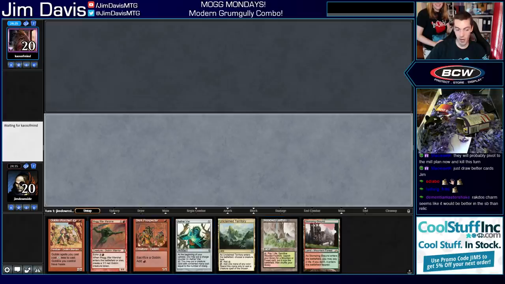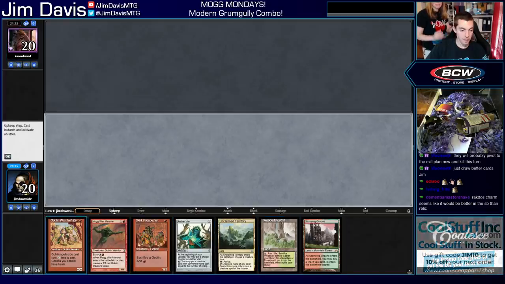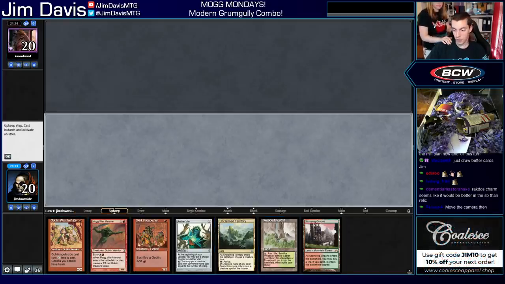Relic is much better than Rakdos Charm. Rakdos Charm is not very good. Relic costs one in cycles, and Rakdos Charm just is not very good. Alright, so.